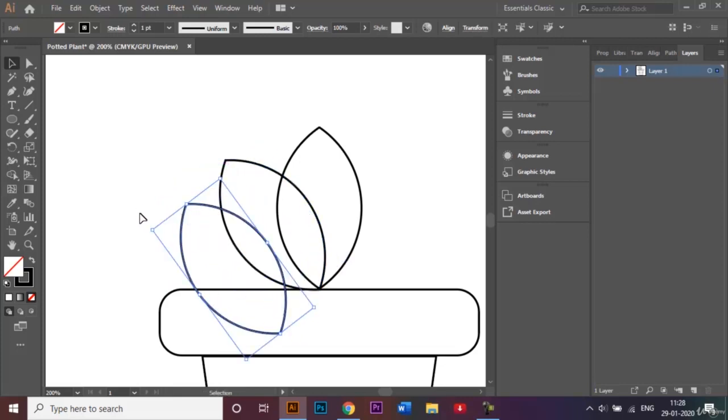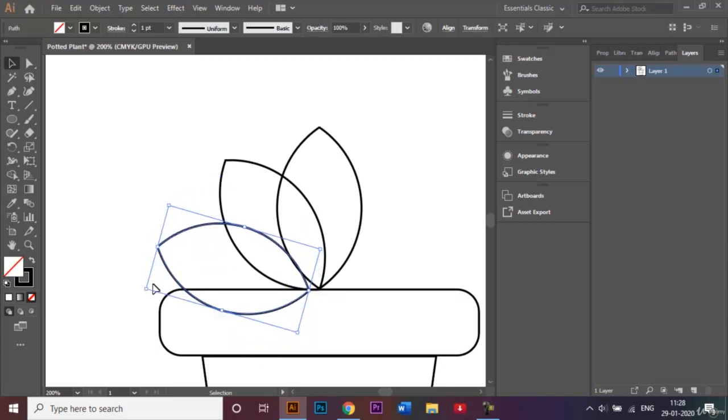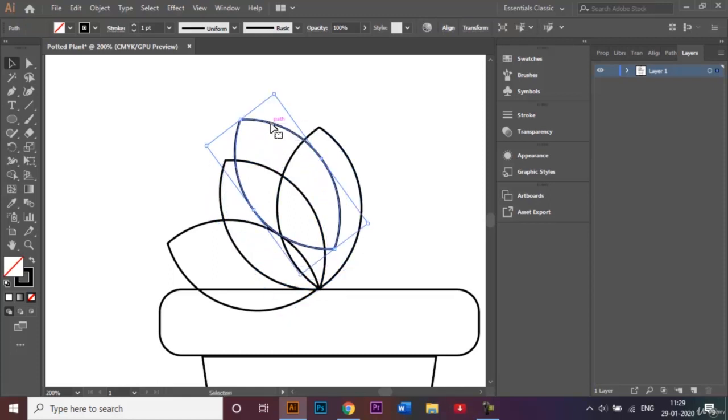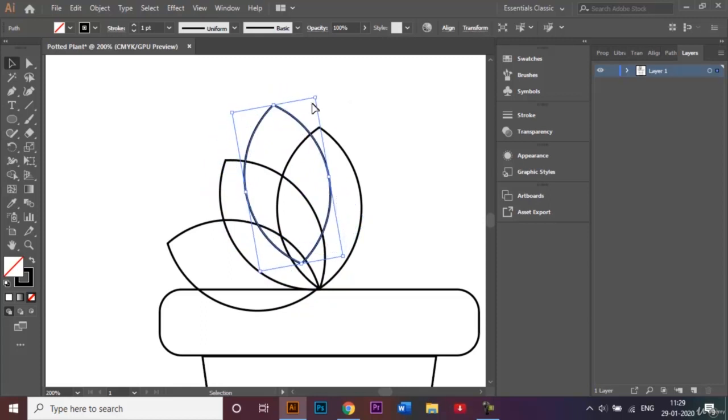Yep. Now similarly I want, okay now wait, I'll add a little bit more leaves to make this look a little bit more dense like that.